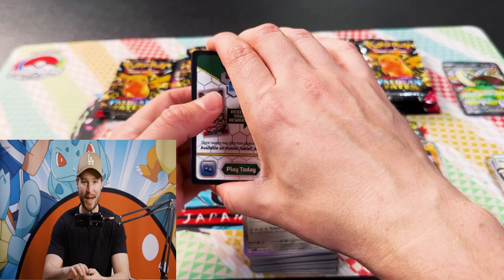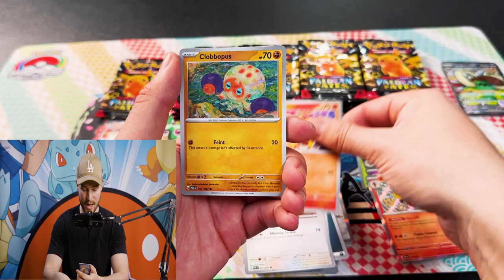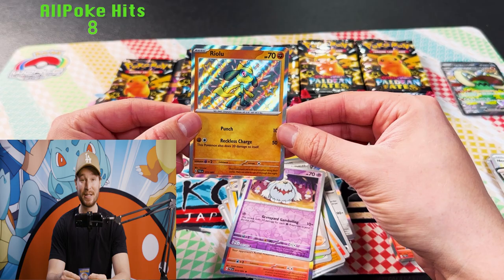But I want some more big shinies like this Mew. Maybe like the Charizard EX shiny. We got Energy, Toedscool, Lechonk, Charcadet, Clobbopus, Artazon, Lantern, Clive. Oh, Riolu, the Grievant, and another Armarouge. Lucario is my all-time favorite Pokemon, so I really like pulling Riolu.